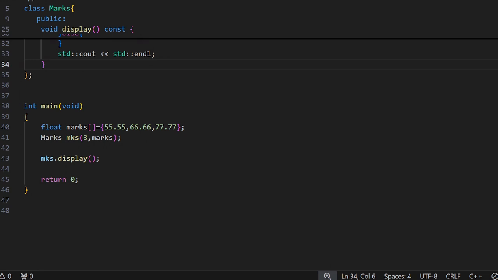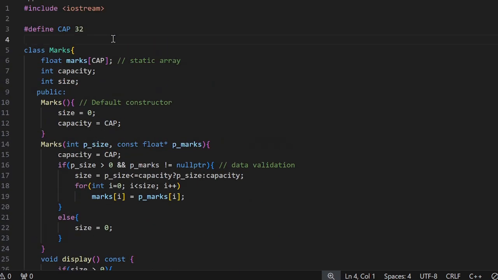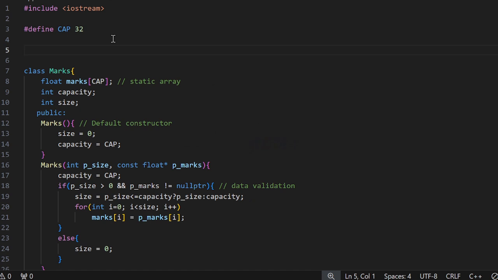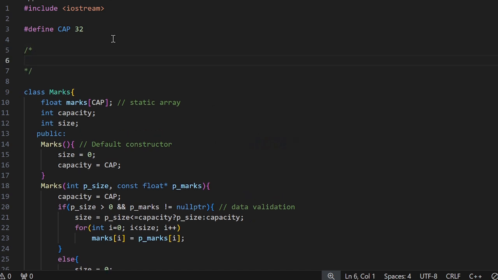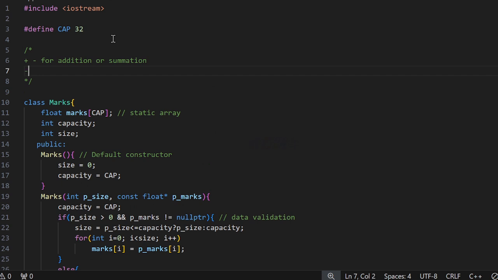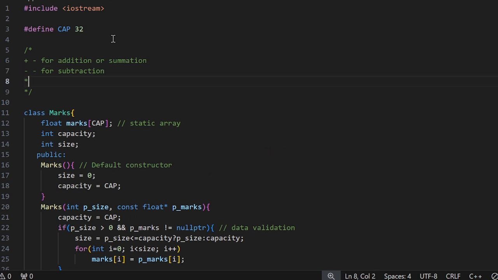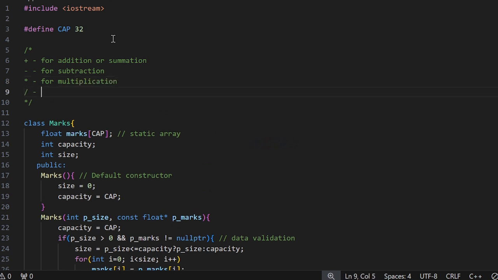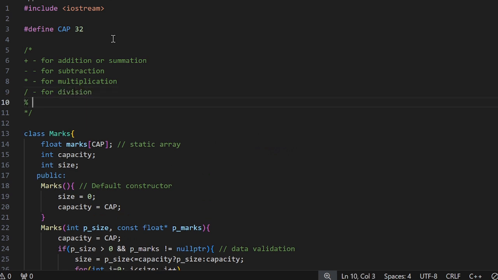In arithmetic operator overloading, you may come across the situation where you may overload the following operators: plus for addition or summation, minus for subtraction, asterisk for multiplication, slash for division, and percentage for remaindering.